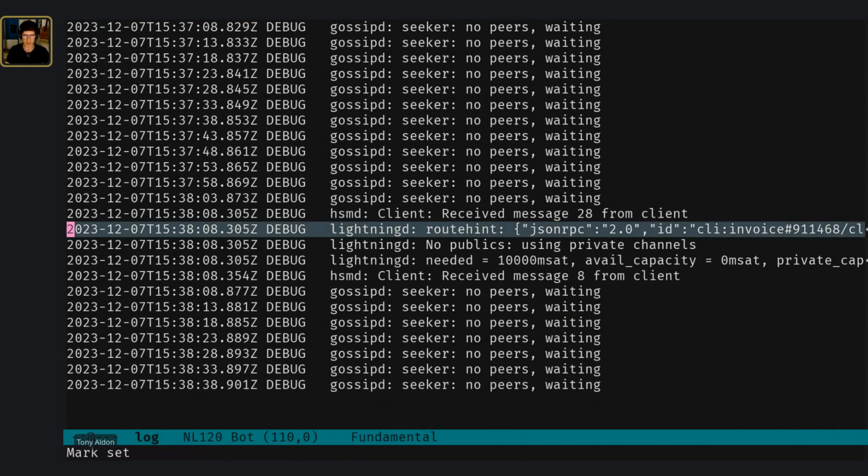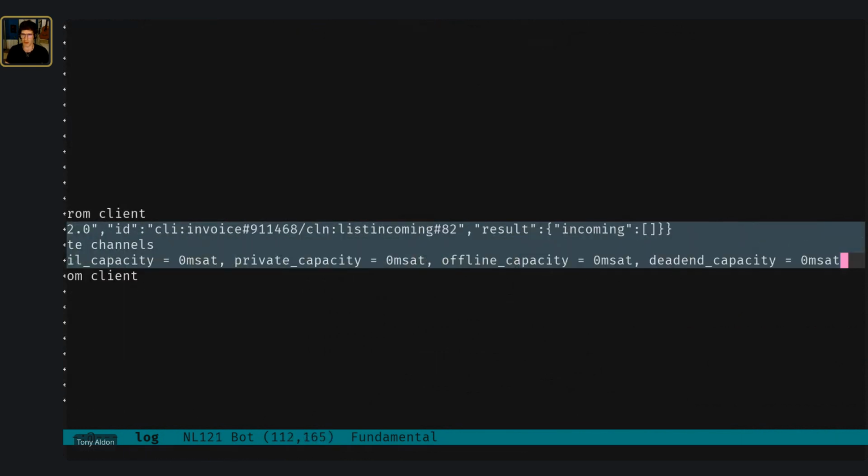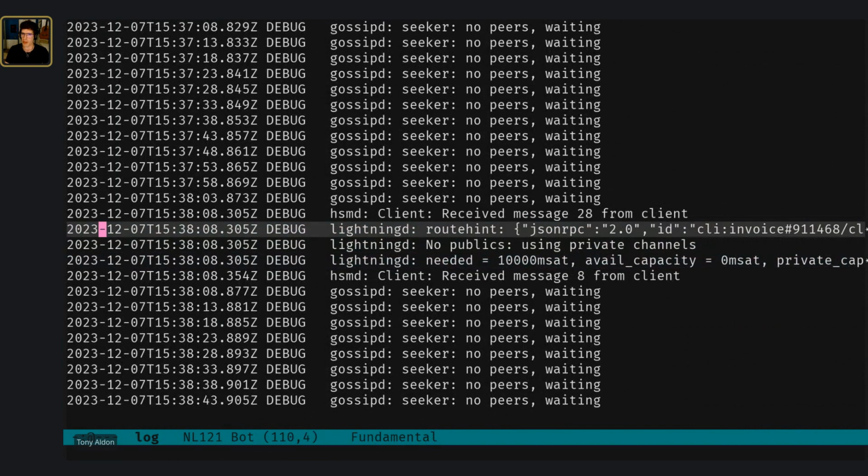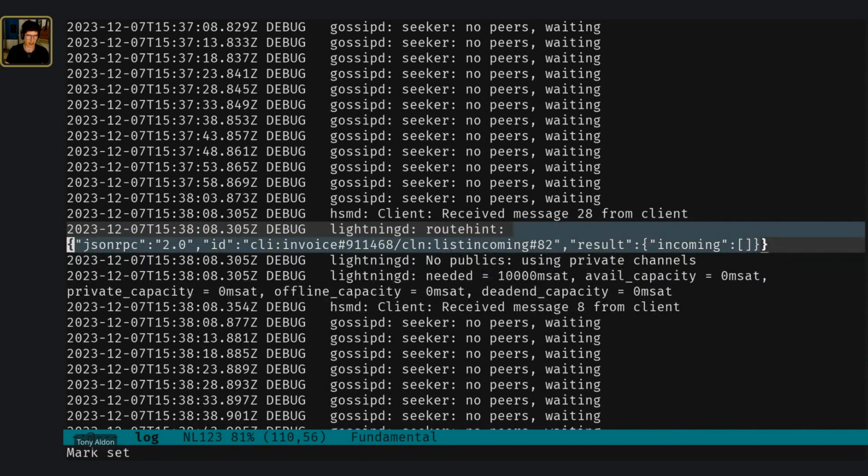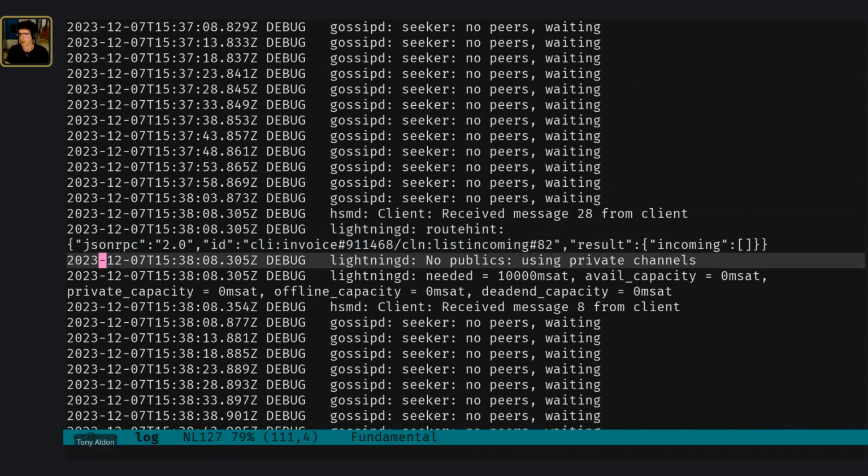So we see this is done there, and we have the route hint, and the JSON. That JSON is what we get by calling listincoming. So what we've seen before, at some point in add route hint, we call list, we get that result, and we work with it.